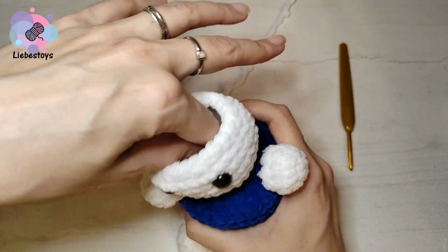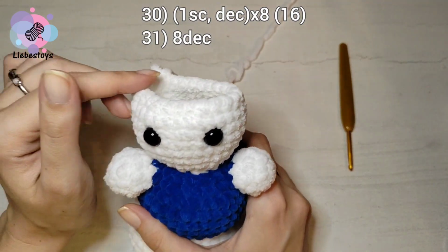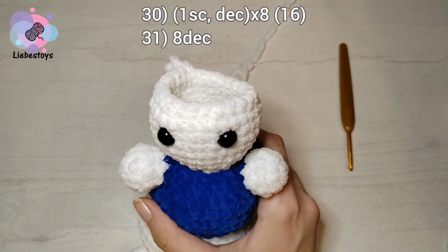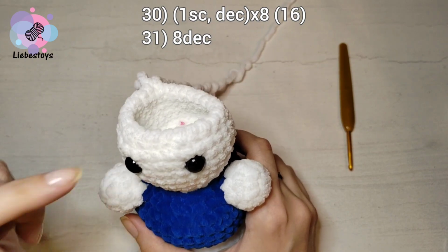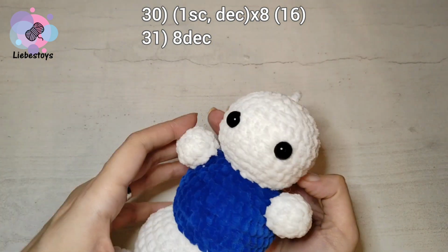Fill the head with fiber and finish the head by working round 30 and 31. Just one single crochet and one decrease, repeat 8 times, and the next round is 8 decreases.